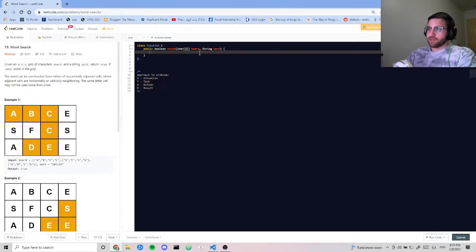So in order to accomplish this, whenever you're approaching these kinds of problems where you want to search for a path or some sort of unique character set, I would say the best way is to use a searching algorithm. A couple of them that you may be familiar with are depth first search, breadth first search. There's also binary search as well.